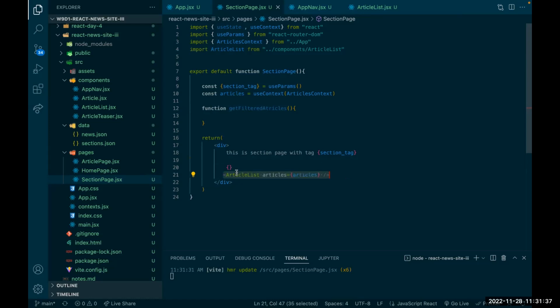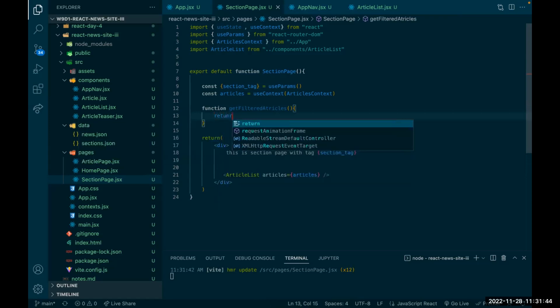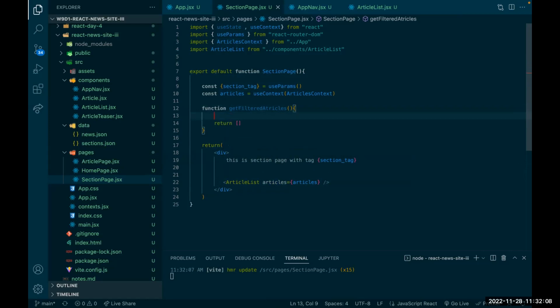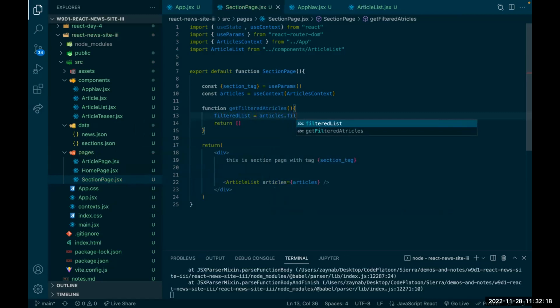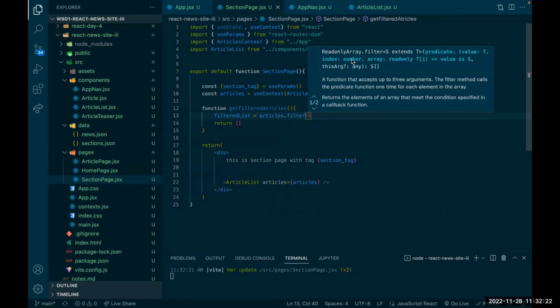So there's a few ways of doing that. We can do that one, or we can do, like you were saying, filter the articles, then return a list. It's not going to be empty, but basically this function can be instead of this articles object or this articles list. Any preference? No. Okay. Let's filter this article. So I'm going to call this filtered list equals articles dot filter. Okay. How do we filter? What should I write in here?